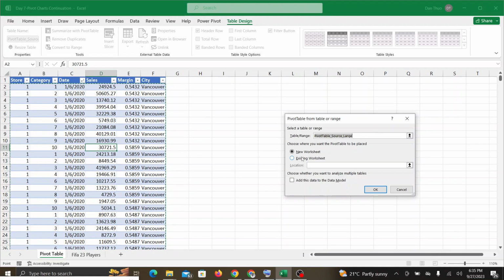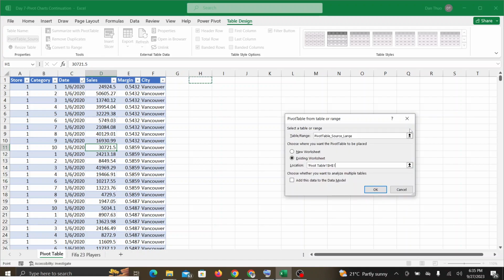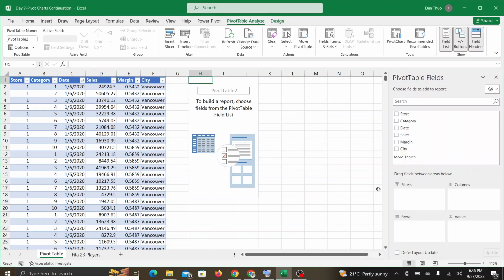We want to load our pivot table on an existing worksheet, so click on the existing worksheet. On the location, click on this arrow facing upwards, and select where you want to place your pivot table. I want to place mine on cell H1, so click once again on this arrow facing downwards, and then finally say OK, and you have loaded our pivot table.